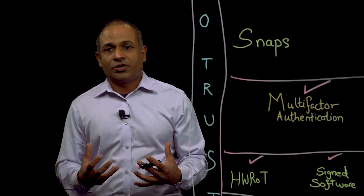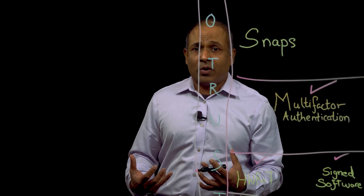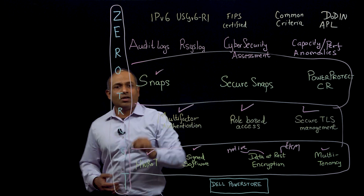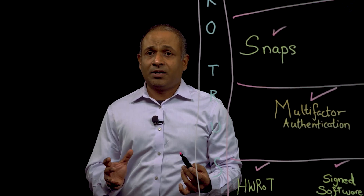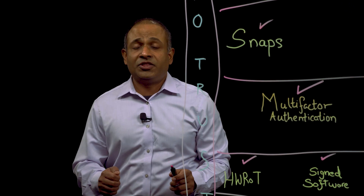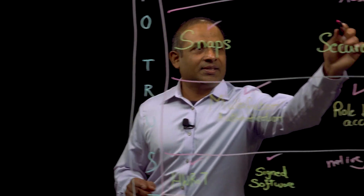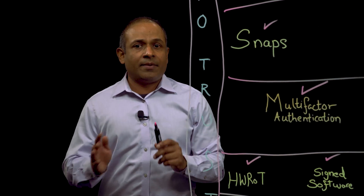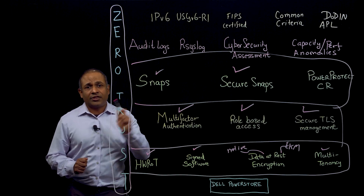With Dell PowerStore software, we can drive innovation and adapt with market requirements and deliver new features to our customers very quickly. Dell PowerStore has snapshots, which are points in time — you could go back to any copy or any point in time when you've accidentally deleted your data or when a bad actor has deleted your data. These snapshots are immutable, which means they can never be changed. With PowerStore OS 3.5, we're adding another layer of security called Secure Snapshots — snapshots that can never be deleted. You set a retention time, and as long as that retention time has not expired, nobody from the customer interface can delete that secure snapshot. So if a bad actor gets into your environment, they can do nothing with those secure snapshots.